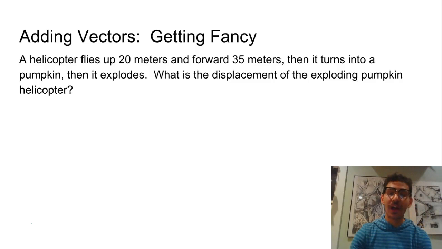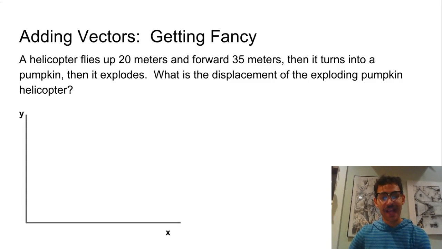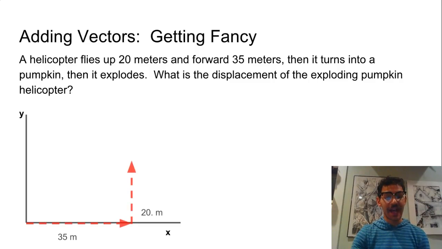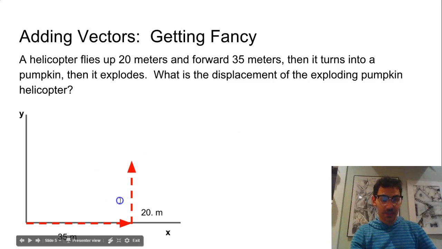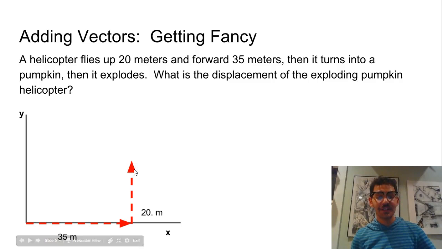In this case, I'm not going to bother having the whole four-quadrant Cartesian coordinate axis. We're just going to use a simple XY axis and look at only one quarter of that larger chart. We're going to put our 35 meters along the x-axis. Our larger vector is going to sit directly on an axis, and then the 20-meter vector we're going to stack on that, with its tail touching the top.